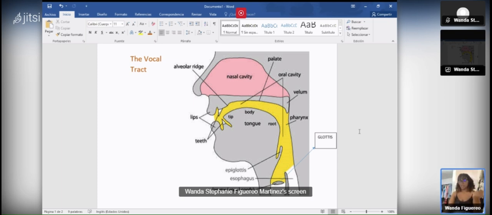So the vocal cords have different actions for speech production. And for the sake of articulation, the vocal cords can assume three different configurations. These configurations are open, closed, and narrow. The open one occurs when the airflow from the lungs is not obstructed. So there is no vibration in the vocal cords, and the sounds articulated are voiceless.